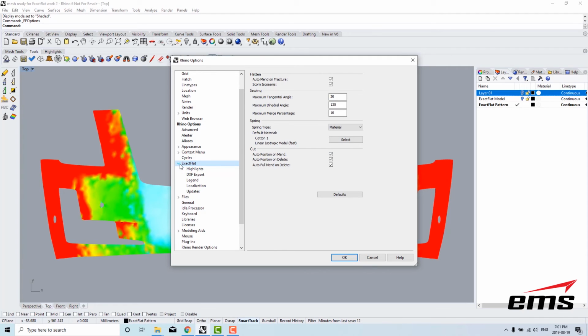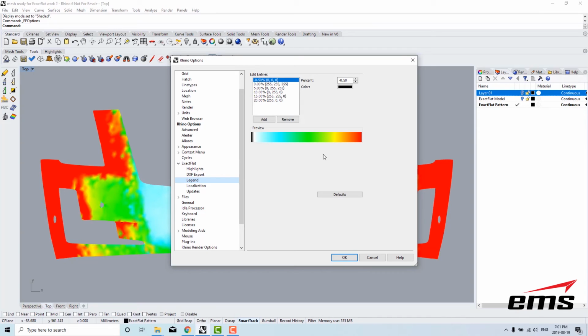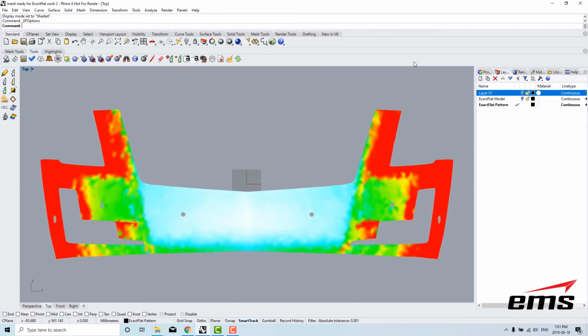If I go into my options and go into Exactflat options and go into the legend, you can see the legend. It goes from 0 strain, which is pure white, to red, which shows above 20% strain. Exactflat's a two-step flattener. The first step gives us a projected flat, so it hasn't been optimized yet. That's what I'm going to do now.